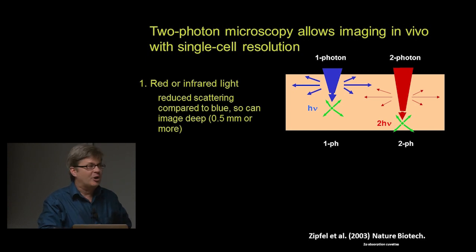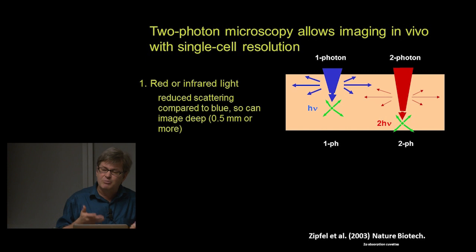And that's lovely if you want to look at the sky, but it's terrible if you want to do microscopy. If you're trying to use blue light in a milky tissue, it just goes everywhere, and it's a mess, and you can't see very deep. Infrared light goes through tissue much more easily. It just penetrates many times further without scattering. So one can send this red light into the brain up to 0.5 millimeter or even more. So that's one simple reason why it's good to do microscopy with red light.